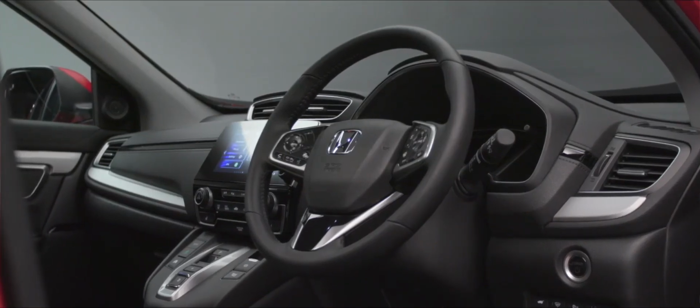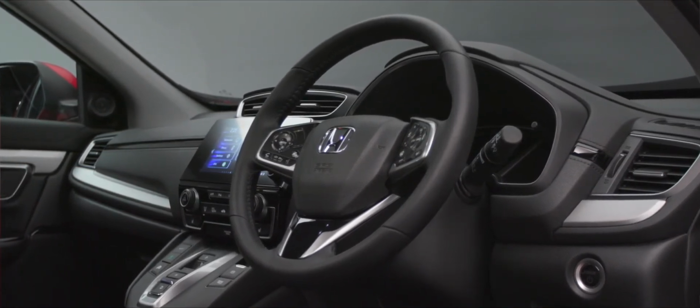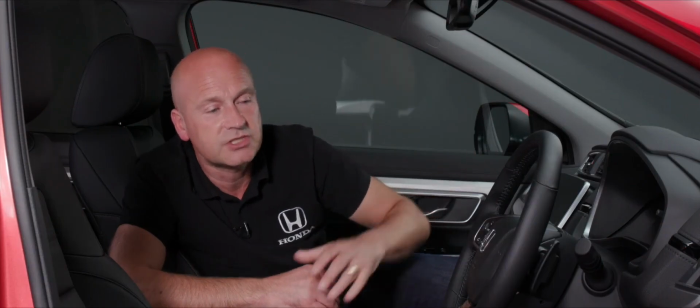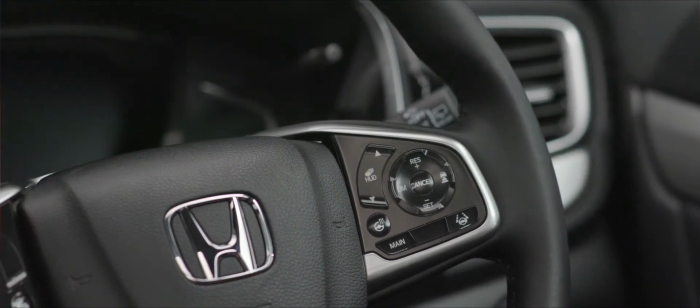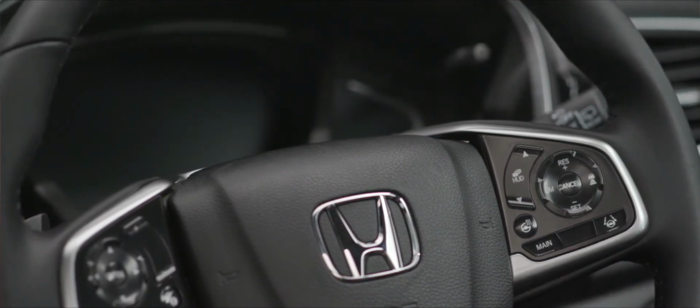Adding to the luxurious feel inside the CR-V, we've got a premium leather-bound steering wheel. Now the steering wheel on this car is also heated, which is going to make it fantastic in those winter months. And some controls just on the inside of the wheel allow you to make those little adjustments that you might be wanting to make while you're driving, whether that's changing the radio station, it could be changing the display on your head-up display, so different pages on there, it could be setting your lane keeping assist, or simply just tuning from the music on your USB to listening to digital radio. Again, keeping your eyes on the road, hands on the steering wheel, making sure we're nice and safe.